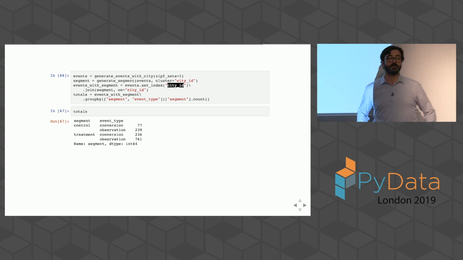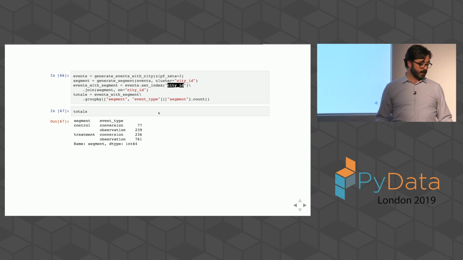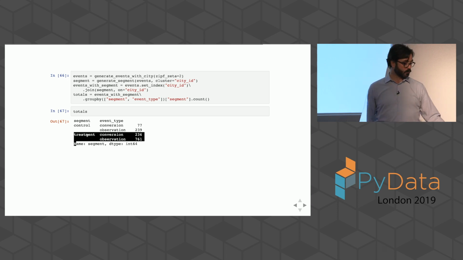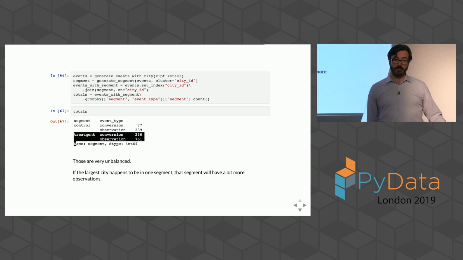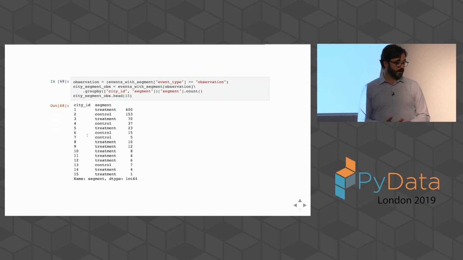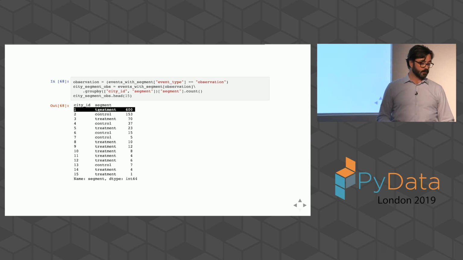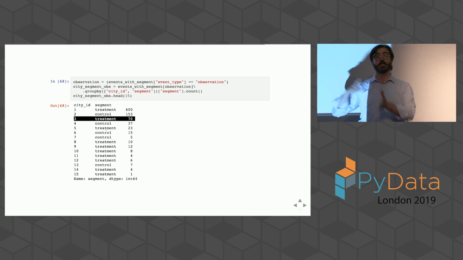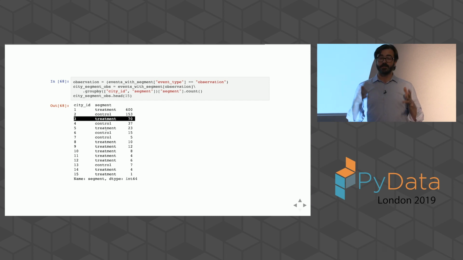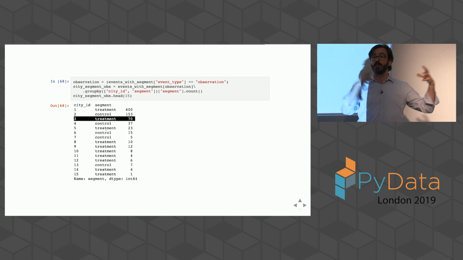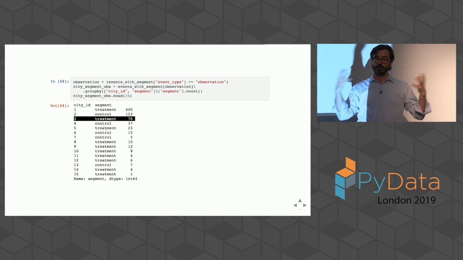What happens in this case, because you have one city that is a lot bigger than the others, is that you have users in that city that are in treatment or control, depending on whether that city is part of control or treatment. This is incredibly imbalanced. The way you can check for that is you can see city number 1 has 600 of the customers and they're part of treatment. So 600 plus 70 plus all the other treatments, you have the treatment section that is a lot bigger than the control section. And for a lot of tests where you have that kind of constraint, that is a real problem. It's not just that you have big blobs, it's that those blobs are not of the same size, and you cannot get control and treatment to be of the same size.